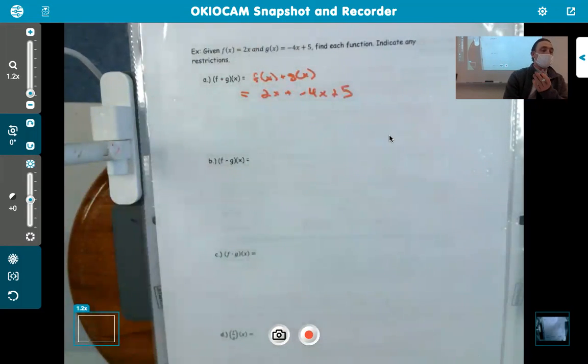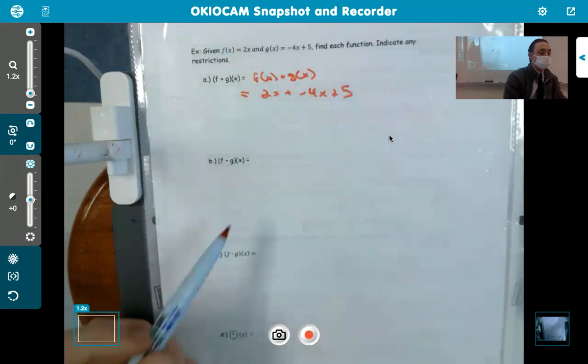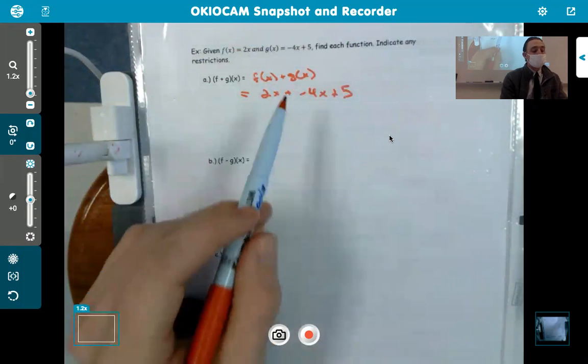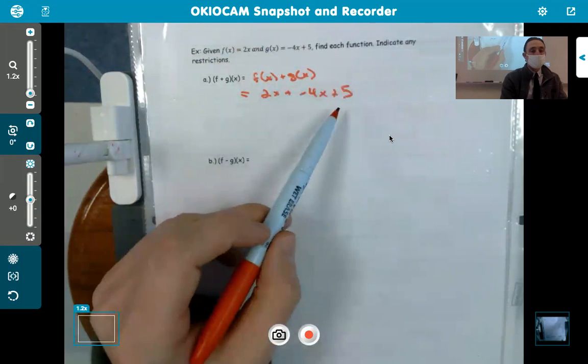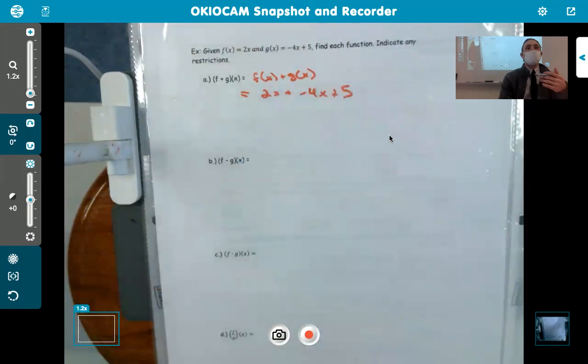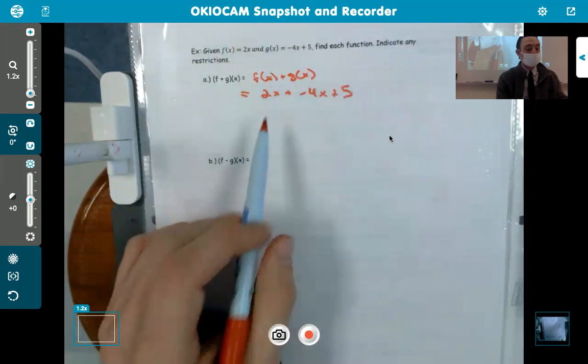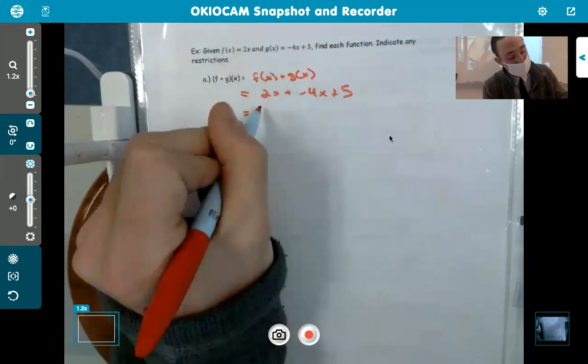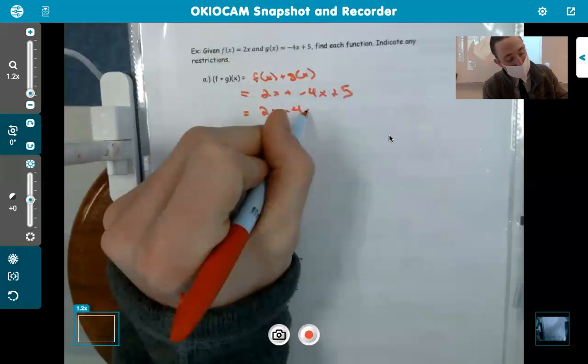When we're doing addition, right? A couple people are asking, why do we include parentheses when we're doing the subtraction and not addition? If we were to include parentheses with addition, we would be distributing a positive 1 through. Well, that's not going to change any signs. So I'm not going to include any parentheses and make things confusing. I'm just going to bring the terms down and combine them the way that I see them. So 2x minus 4x plus 5.